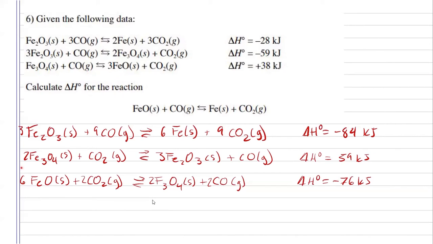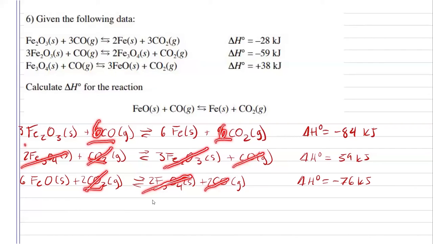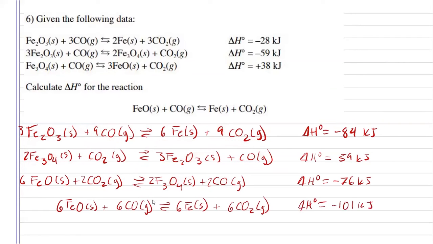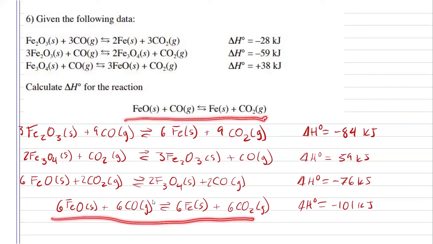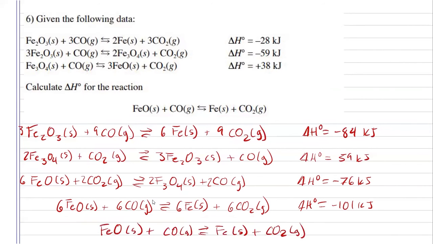Seeing what will cancel — my iron four oxides will cancel. I have three carbon monoxides here, so instead of nine carbon monoxides I'll have six. I have three carbon monoxides, so those will cancel to give me six over here as well. Three iron three oxides will cancel. So all I am left with is six iron two oxides, six carbon monoxides, six irons, and six carbon dioxides. Adding my enthalpies together will give me a change of negative 101 kilojoules. But that's not what we're asked for — we want to find just for one, but we have six times as that. So dividing my reaction by six and dividing my enthalpy by six will give me an enthalpy of the reaction of 16.8 kilojoules.